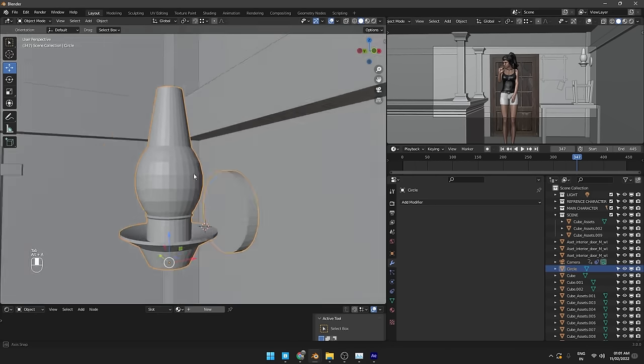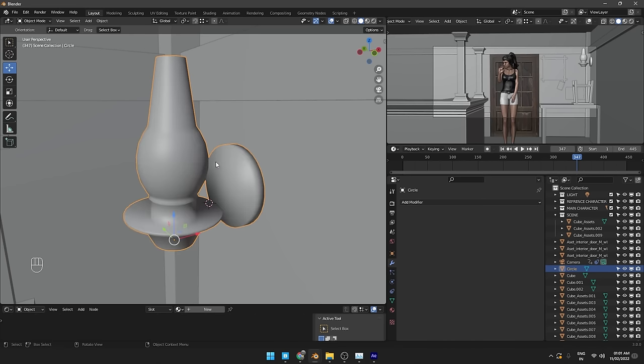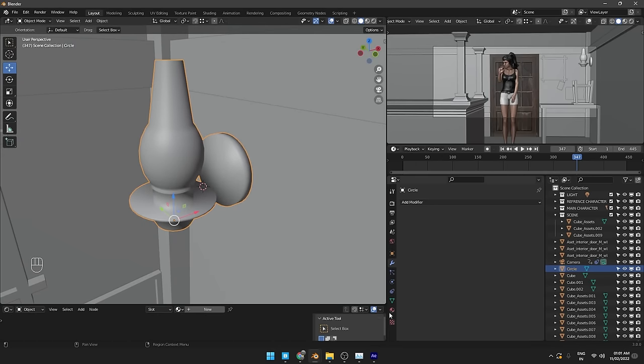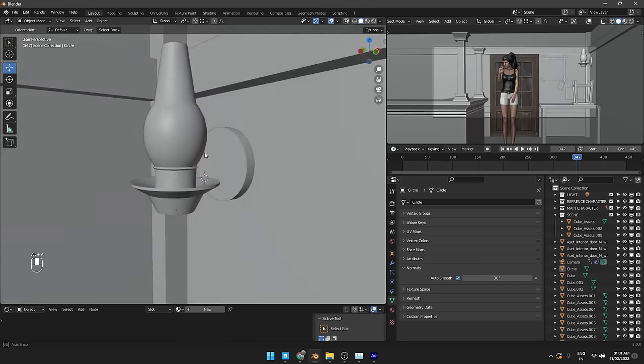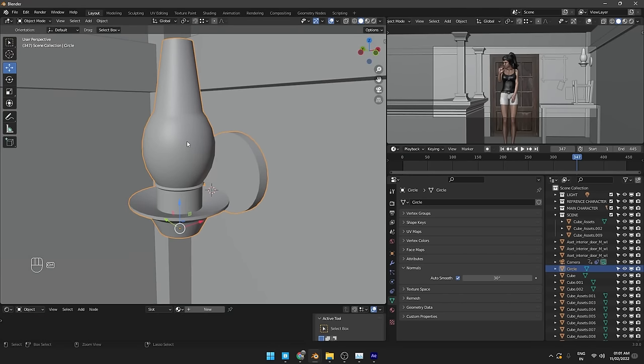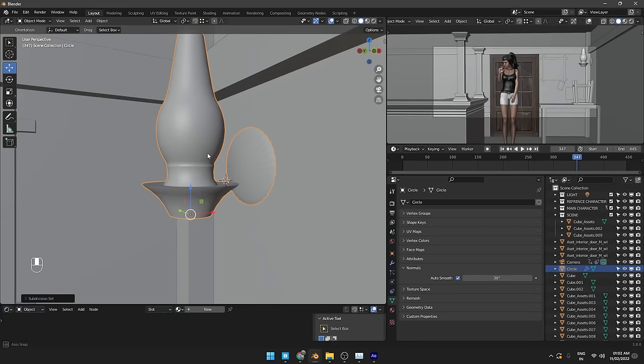Okay, now it doesn't look good, so I'm just gonna set it to shade smooth because right now, look at that, it just looks so pixelated, right? But now the normal looks really weird, so go here, object data properties, go to normal, and then auto smooth, yeah, like that. But still, it doesn't look good, so I'm gonna hit Control and 1 to add subdivision surface modifier, okay? But now we face this problem.